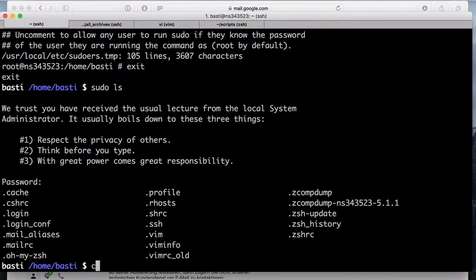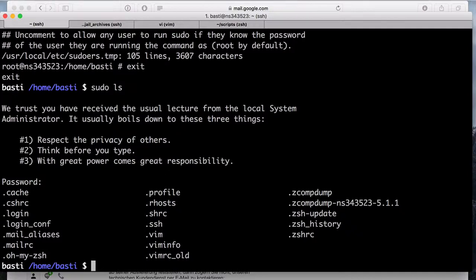So okay, what we have working is we have changed passwords, we have a new prompt for our new user, we have created a new user, and we can log in via SSH into our machine to the new user.